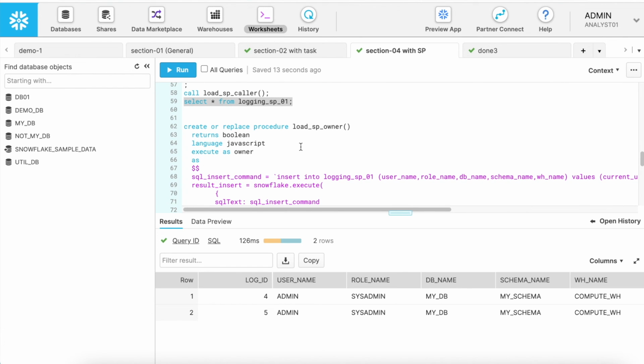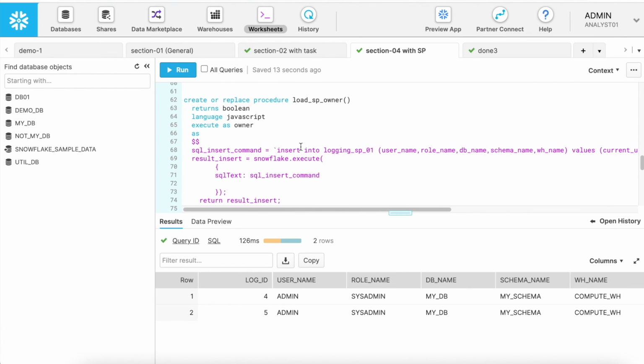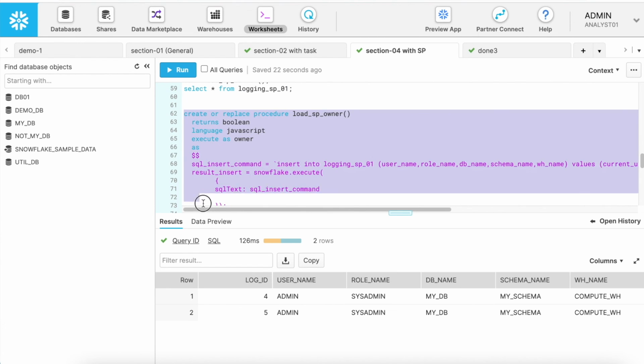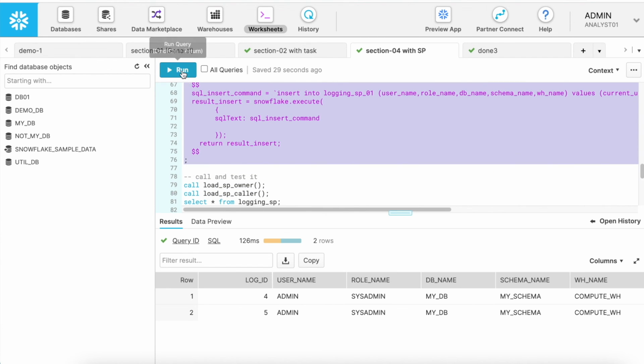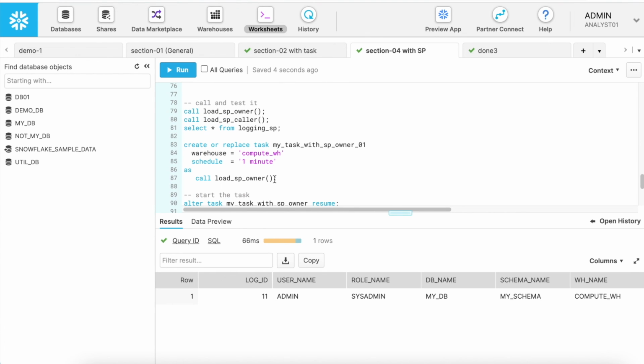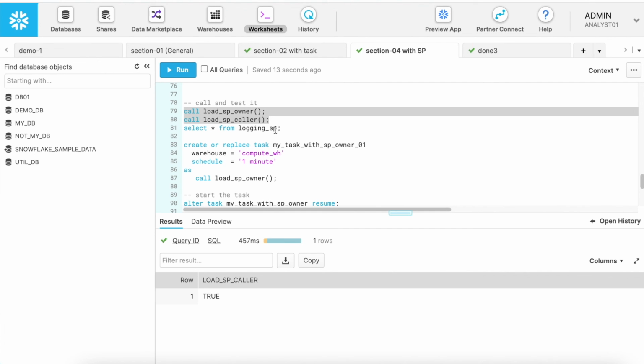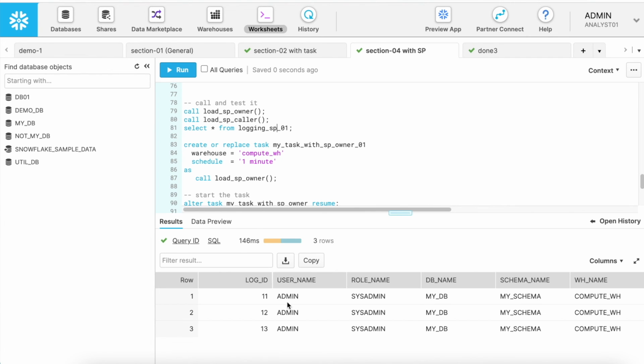Okay, now I am creating another stored procedure. It has the same structure, the only difference is that here no matter who calls, it is always executed with the admin user. Okay, so now I am creating this, and I did that one. Okay, now let me call these stored procedures one by one, and let me see what the result is. So I have got 3 rows, 1 I manually inserted and 2 got inserted through the stored procedures.